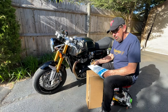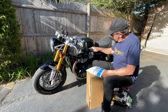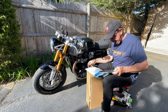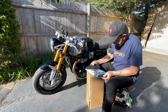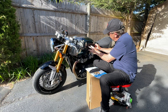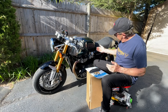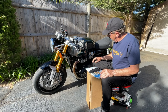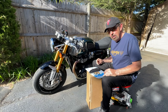And I also bought some rubber tank pads to go here. And this is what they look like right here. That's for the right side, and this is the left. They're going to go on just like that. I realize that this tank is so narrow that you need a little bit of extra padding there to grip it with your knees and your inner legs.